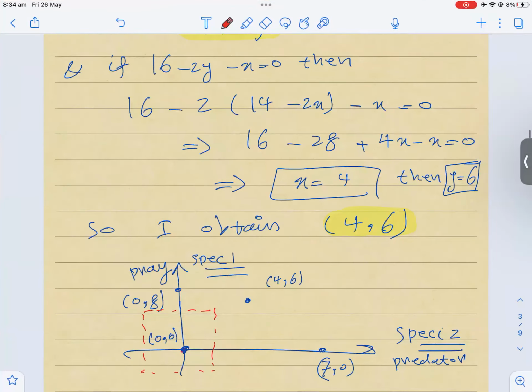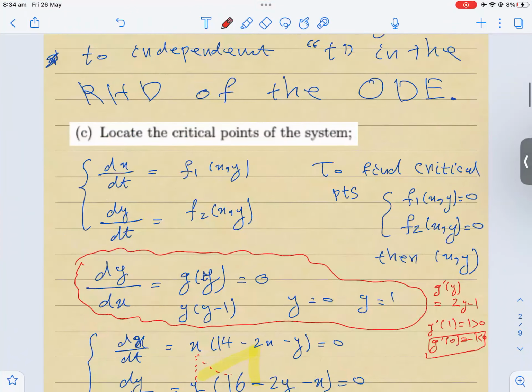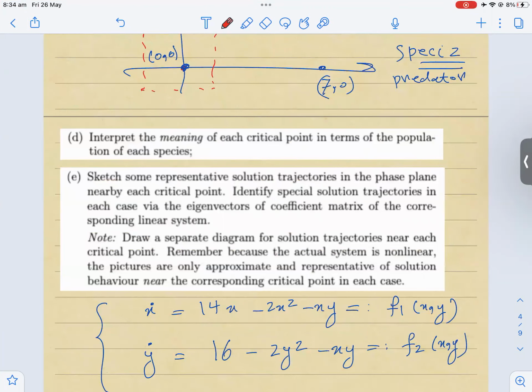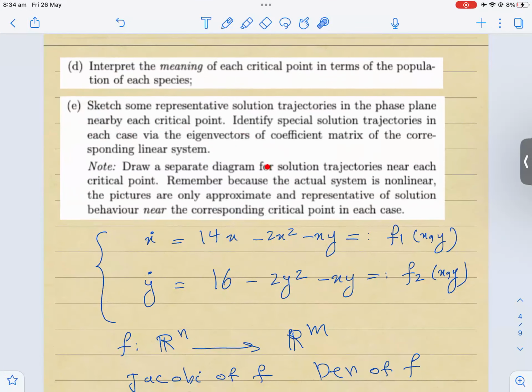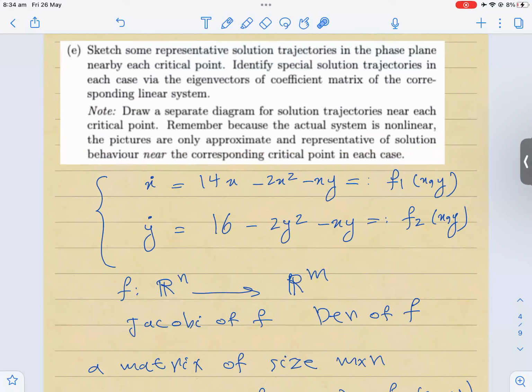Part C was saying to us that it's part D. We talked about the meaning of this. And part E tells us to sketch the, which we did, but we can do it here as well. It could be better if I could code something up in SageMath, but I didn't have time to do that. Anyway, assume that this is F1, F2.